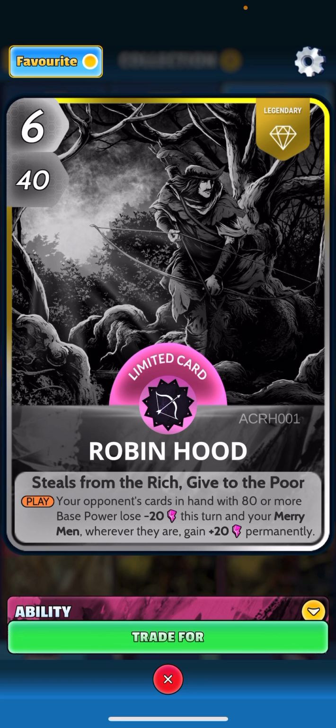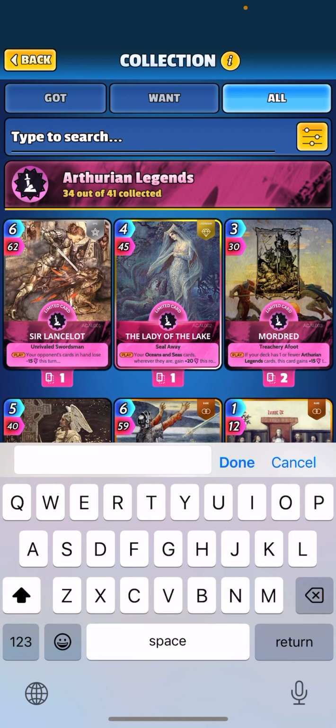I would love to get Robin Hood, or whatever this archetype, I call it the Robin Hood archetype, but get that more playable. I just think right now it's not really playable, and I would love to see it.